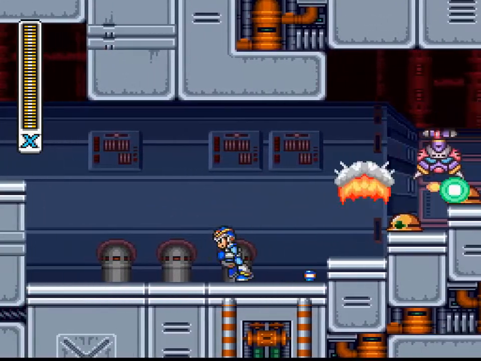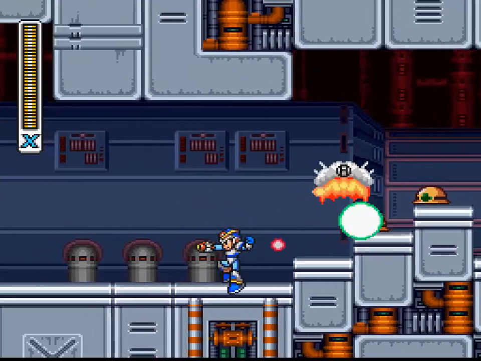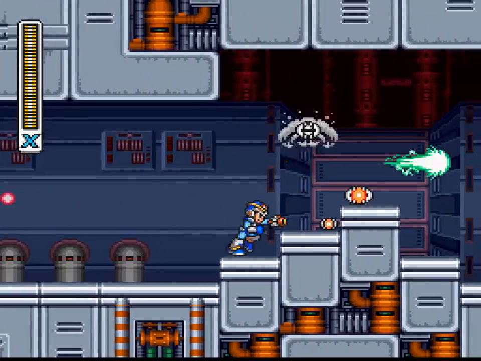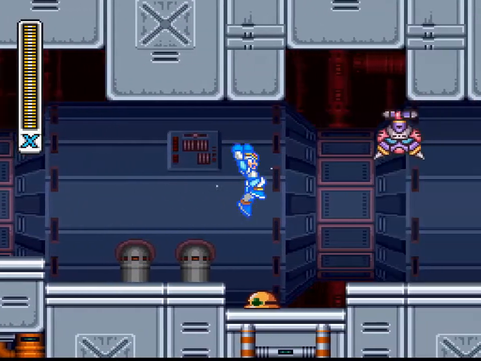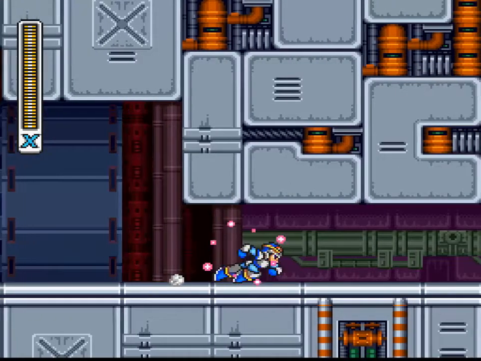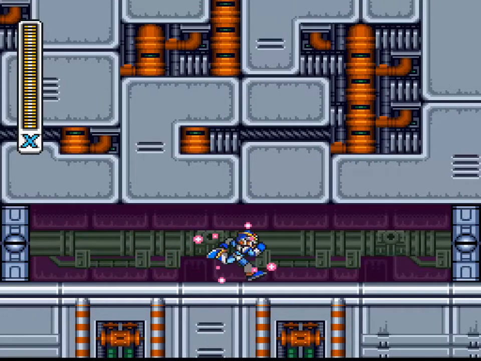So yes, our ridiculously red savior died for us, to save us, trusting that we could defeat Sigma. Maybe. So there's a little bit of a backstory between Zero and Sigma. We'll touch on that a little bit later, probably when we fight Sigma. This will give me something to talk about while we're fighting him. So let's go on through this door and fight something that is not another robot master.